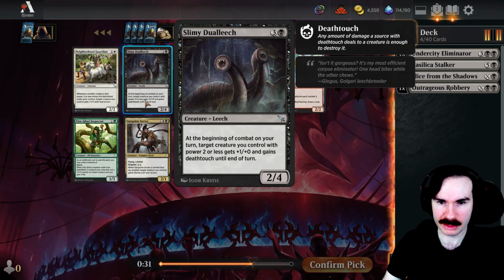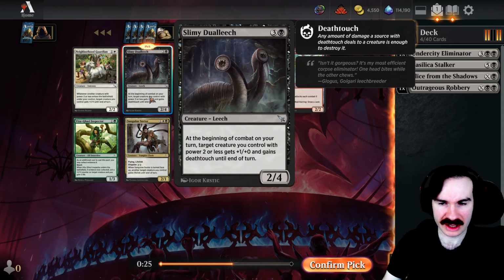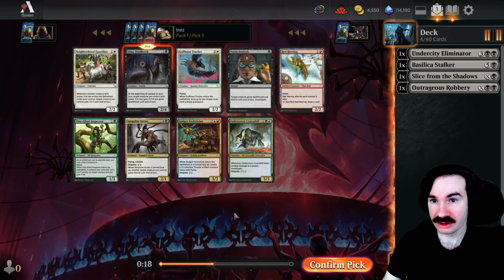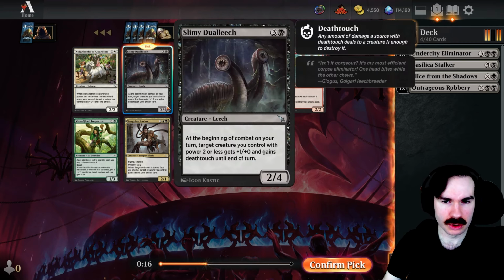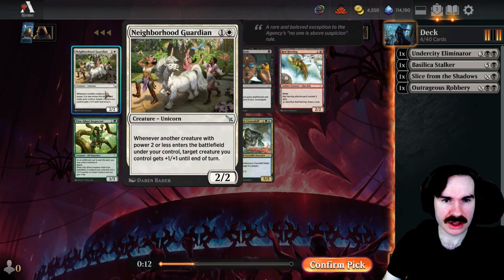4-mana 2/4. At the beginning of combat on your turn, target creature you control with power 2 or less gets +1/+0 and deathtouch until end of turn. That card's great. You can give it to itself. Can give it to other things. It buffs. We've got a disguise thing here. Gives lifelink and it's a flying lifelink itself. That's good. I think I'm just going to go, for now, cut black as hard as I can, and figure out the second archetype when we need to.